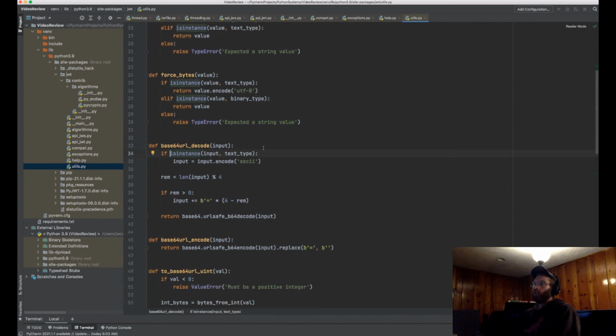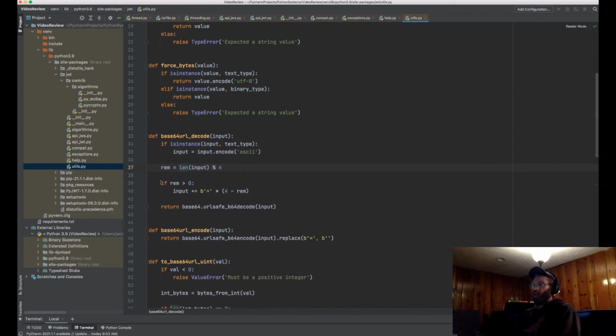The base64 URL decode method checks if it's a text type, checks that it can be encoded as ASCII, and converts it to that. And then it's going to do this remainder thing. Wow, interesting. Okay, this looks like more binary-based stuff, but the remainder equals the length of the input mod 4.